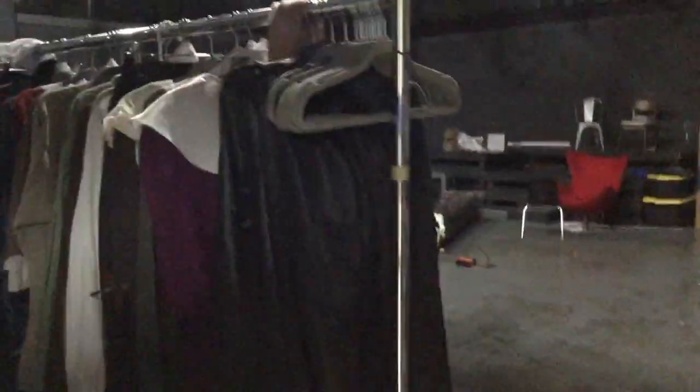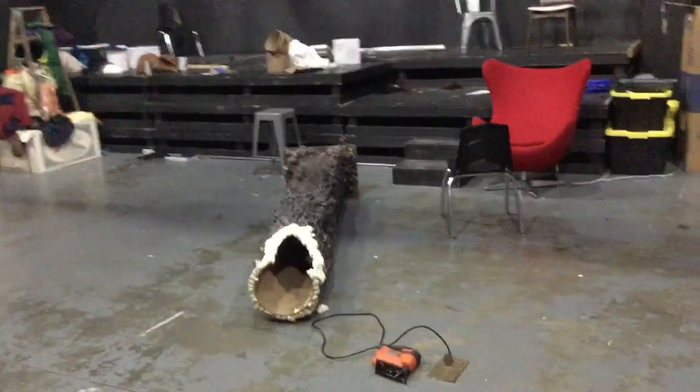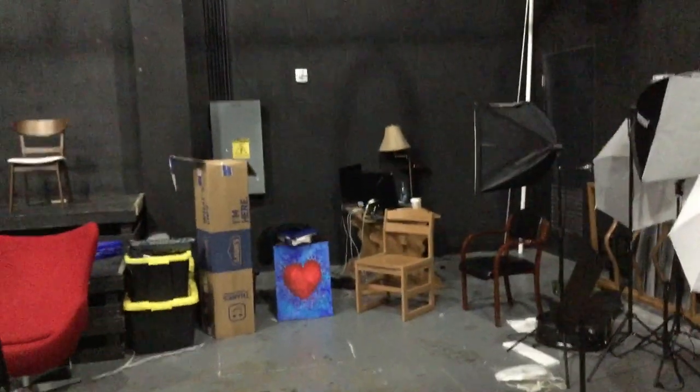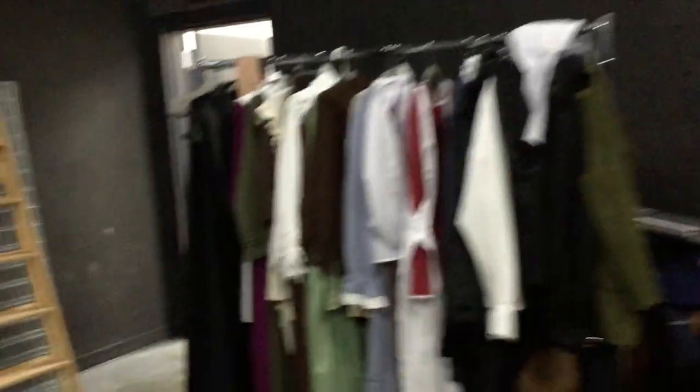A little bit further down the 600 hallway, we have the Black Box. And you see why we call it the Black Box. Everything is painted black, walls, ceilings, everything. There's our theater room. Our students currently, you saw a lot of decorations in the hallway, are prepping their decorations and their stage for our one-act play that is currently coming up. We compete in Woodville for the district one-act play competition.